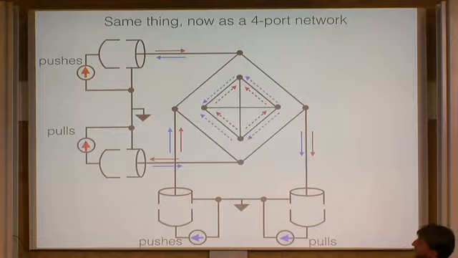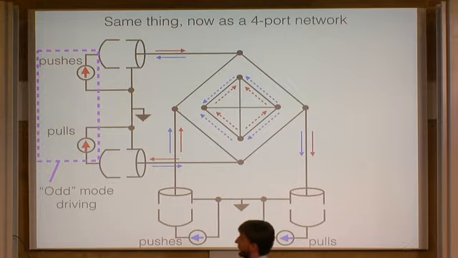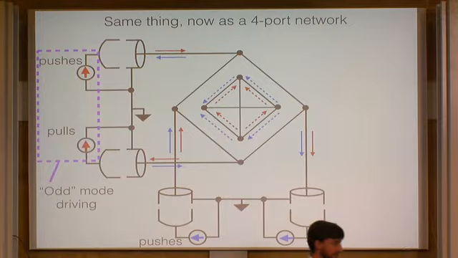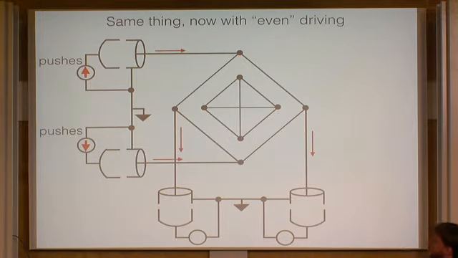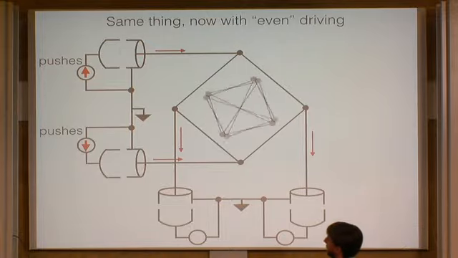Now, this way of driving this system, where you push here and you pull there, you think of as sort of odd mode driving of the system. You can also think about driving it evenly, where you push on both of these cases. And if you work through it, you push both here, signals go in like that, and they go out there, and they go out there. Critically, though, that doesn't induce any eddy currents there because, while current will try to flow like this, there's no connection there, so the charge can't go anywhere and it doesn't flow. So even if it spins, nothing changes.